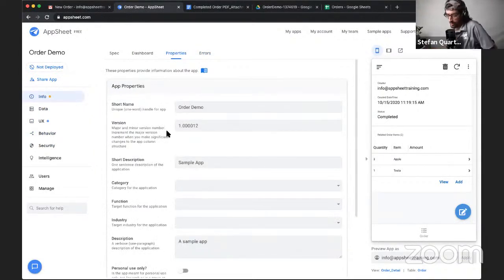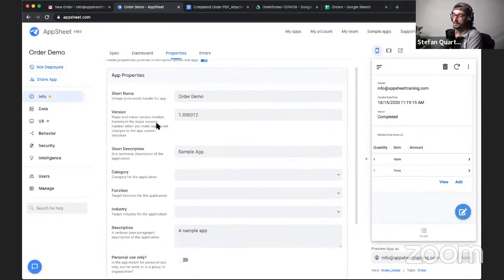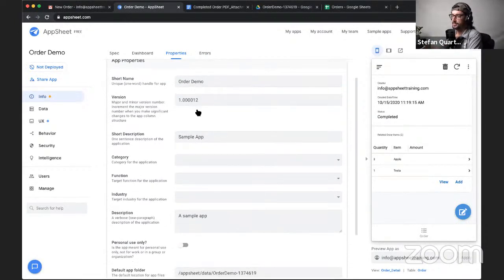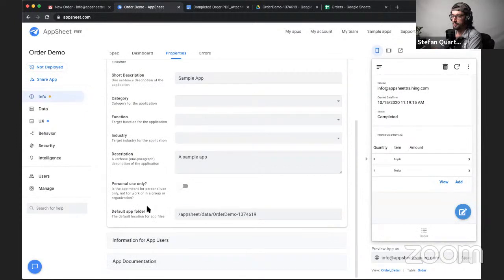So inside of app properties, I have some metadata about my app, but I have this default app folder location. We can see it starts at the root or slash AppSheet slash data slash order demo 1374619. Let's say for this use case, I don't want it to go there anymore.